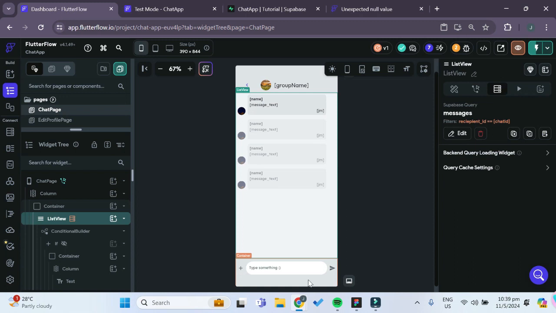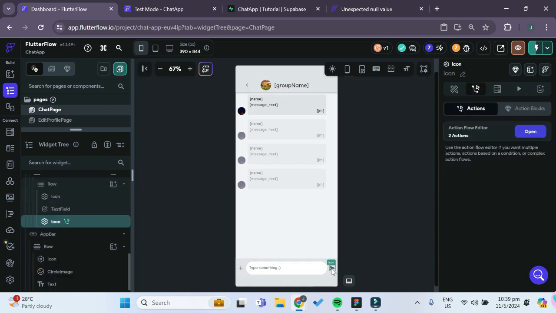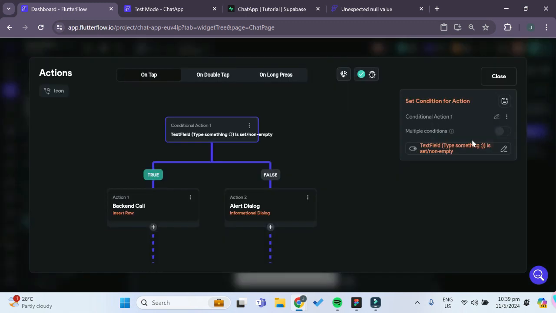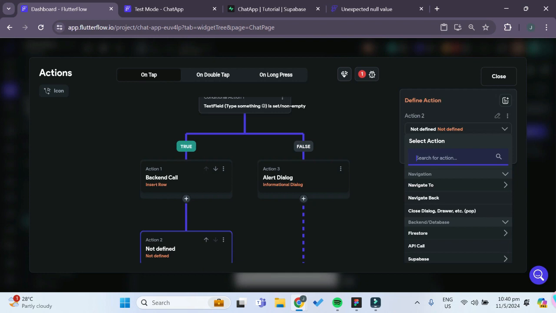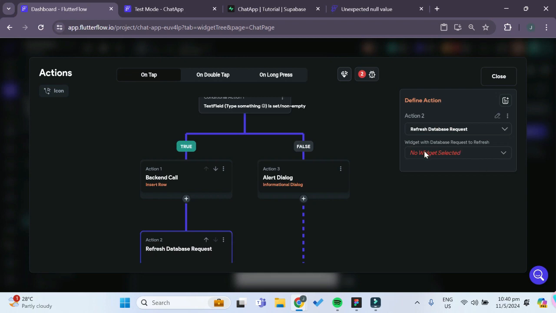So with the send icon selected, after we insert the row, one more action that we have to add is the refresh database request action so that the list view is able to update the UI. And for the widget selected, we will select the list view widget.